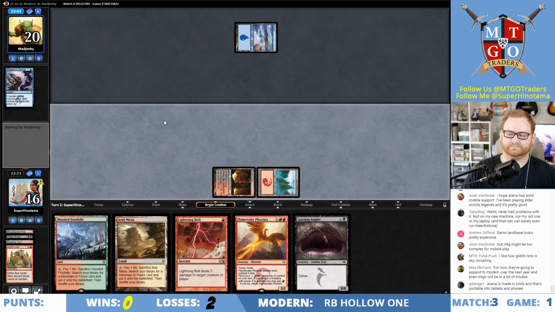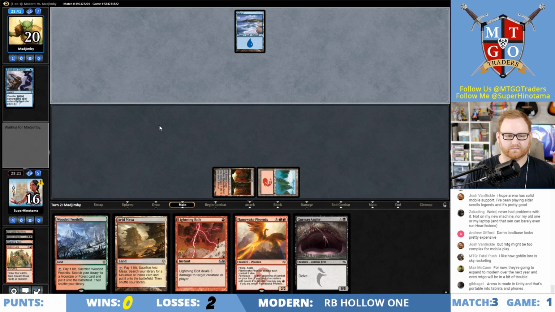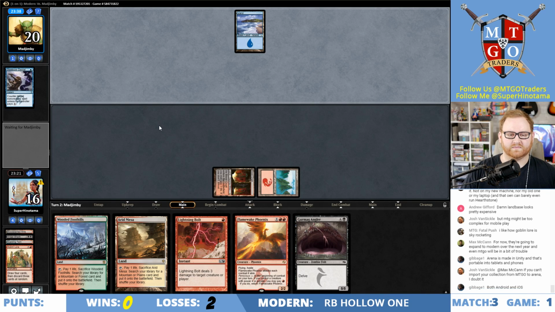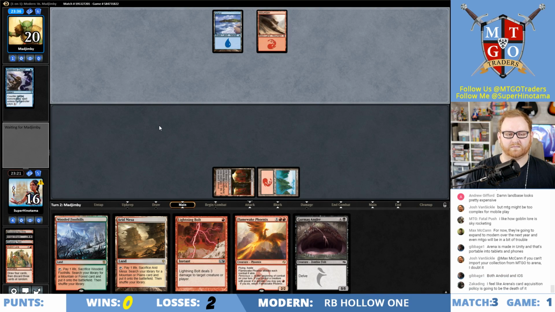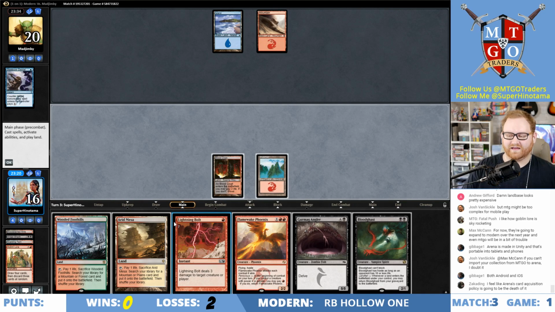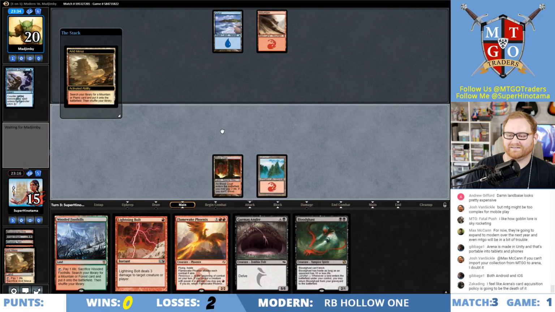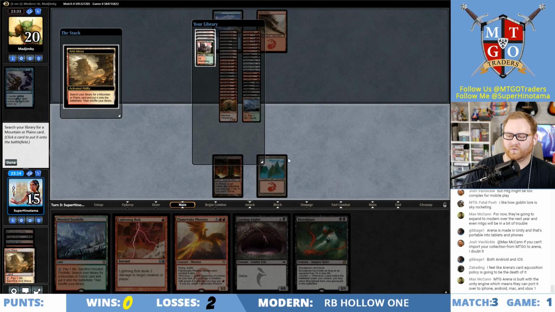Say nope. Pass turn. Arena is made in Unity and that's portable to tablets and phones, both Android and... Yeah, I know it is, Gibbage. I'm just saying that I'm not sure how much I trust WotC on how quickly they'll be able to get that together.